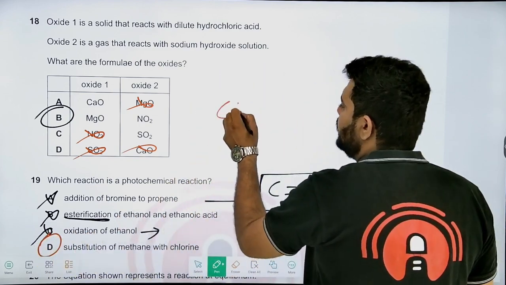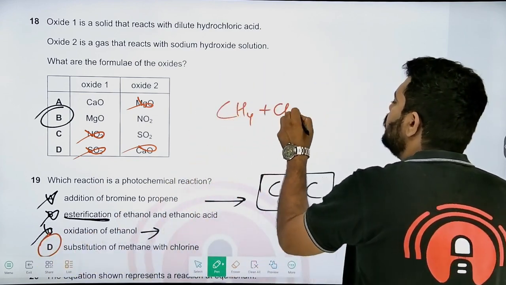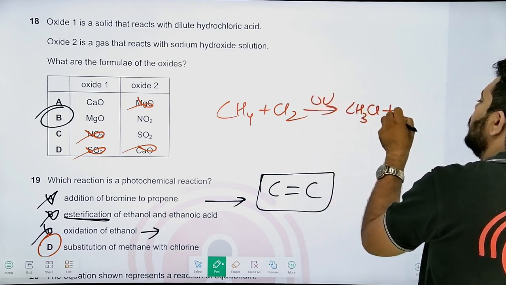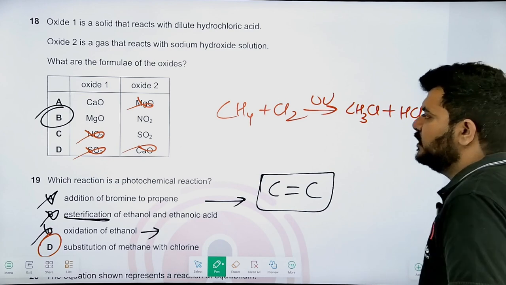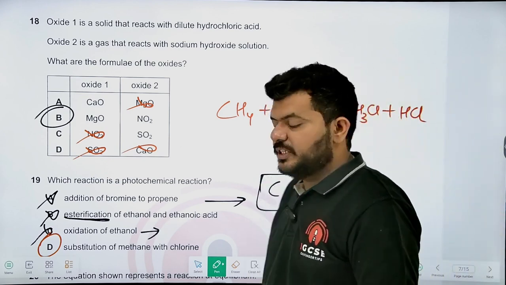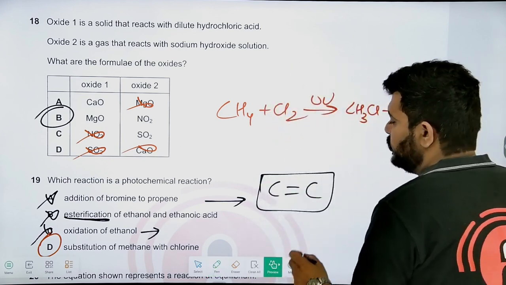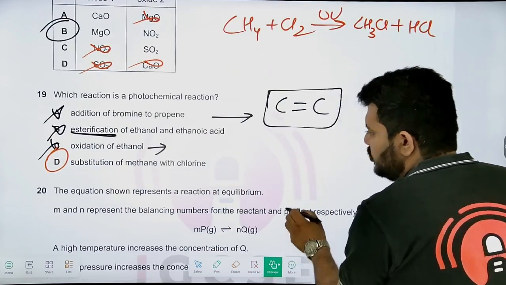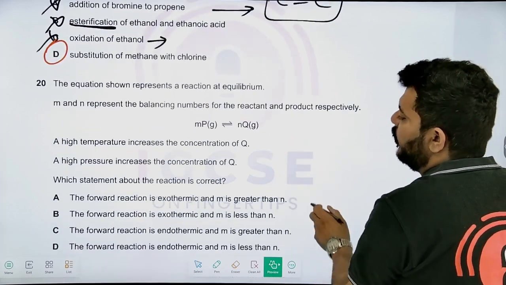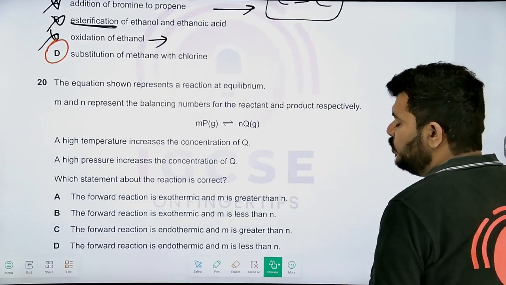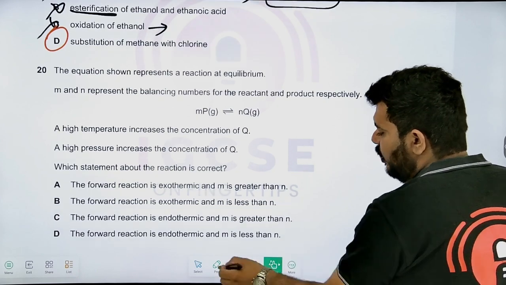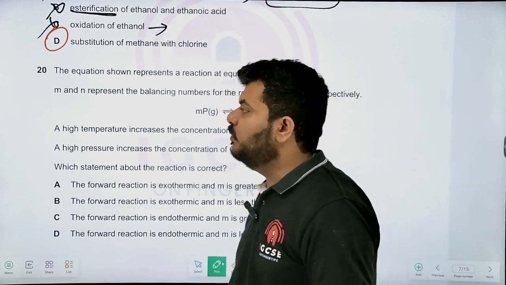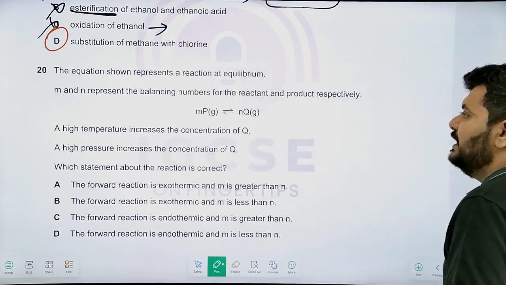So if you start with CH4 and you want to add Cl2, you will need UV light. Only then does this particular reaction take place. Only then does the first substitution reaction take place, which is also used as a reaction differentiating between saturated and unsaturated hydrocarbons. Unsaturated ones do not need any kind of light energy for this reaction to happen, right? Bromine water decolorizes with alkenes.